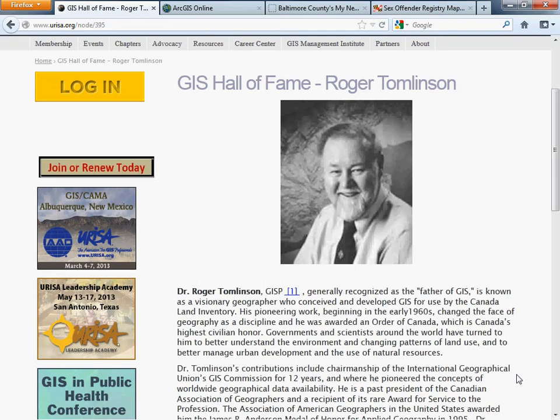He is still going to the ArcGIS conferences in San Diego, and you can see him around the lecture halls and around the map galleries, looking at and appreciating the technology and what it's come to be in the time since he started it. And it's funny to think of him. He's the father of GIS, but he gets up there and gives his speeches, and he looks at everyone in the crowd and says that you must be my grandchildren if I'm the father of GIS.